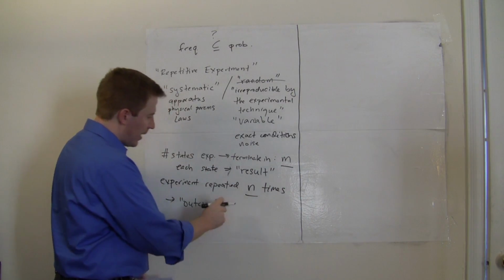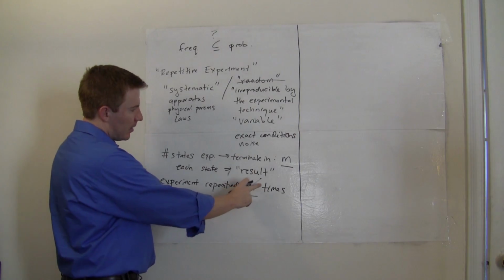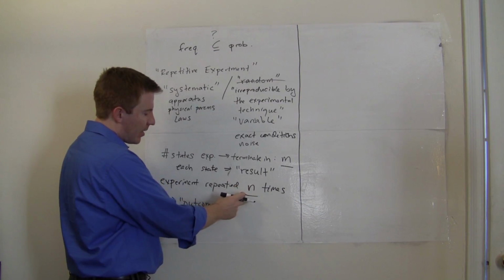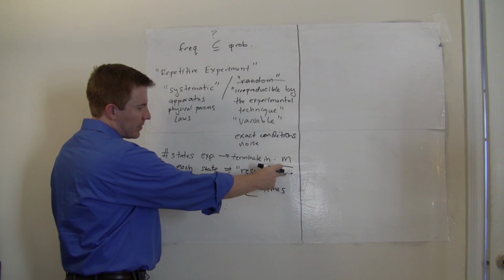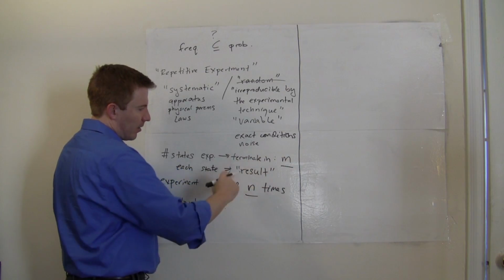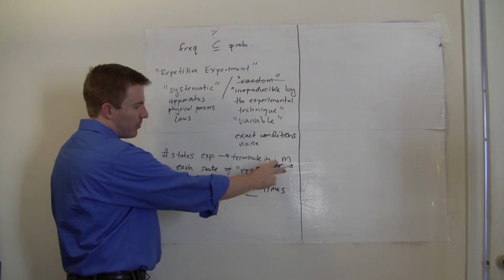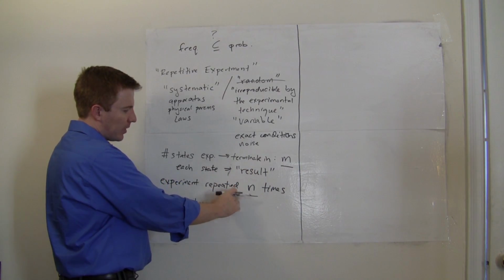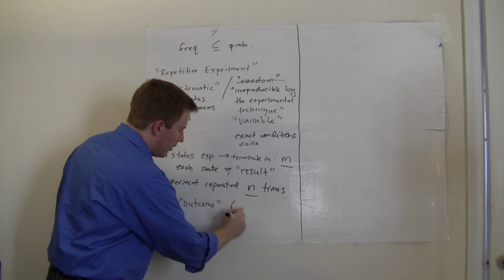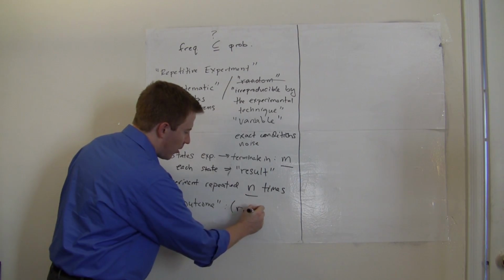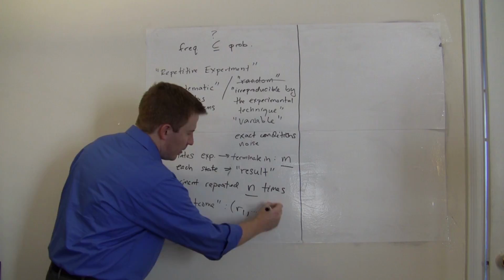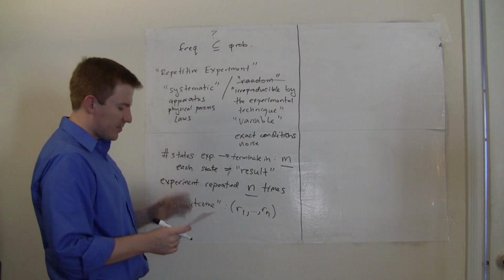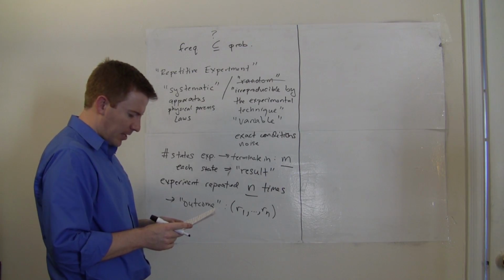Basically, we can think of any outcome as an n-tuple, an ordered list of n numbers taken from this set of size little m. So we'll label the states of this experiment 1 through m, and imagine that we're doing it n times. We'll have ordered n-tuples, r1 through rn, as one particular outcome of the experiment done n times. Hope that's all clear, but again, just to fix some notation.